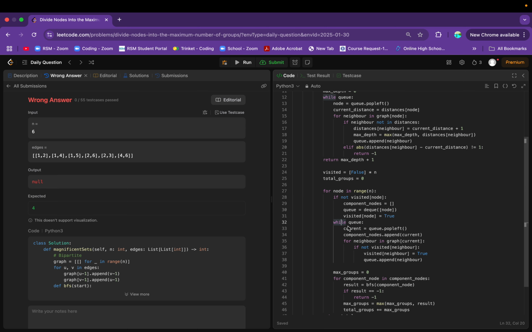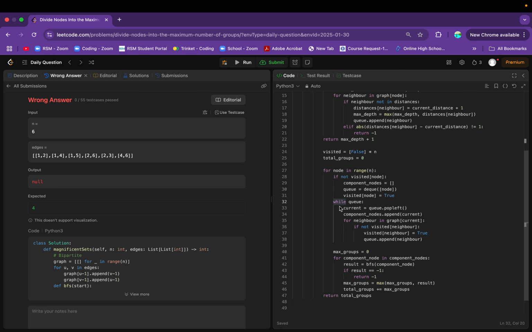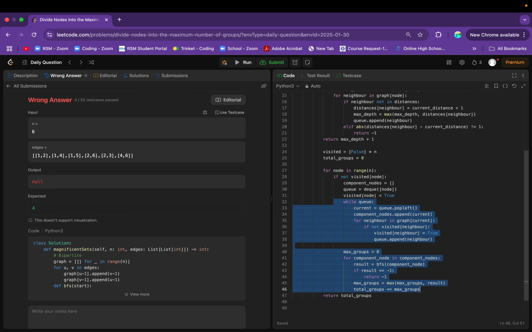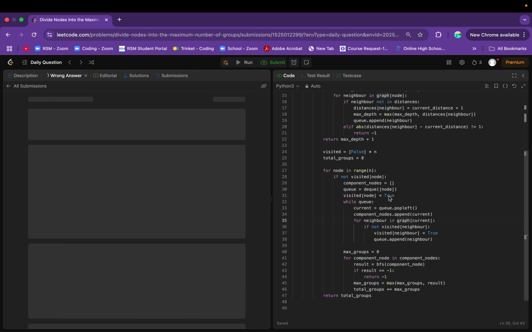Okay, so I realized my error. Everyone, sorry about that. This should all actually be indented. Looks like I indented a little bit too much there, or unindented rather. So now this should be an accepted solution. Now this should actually work. Let's go ahead and check if it works real quick.